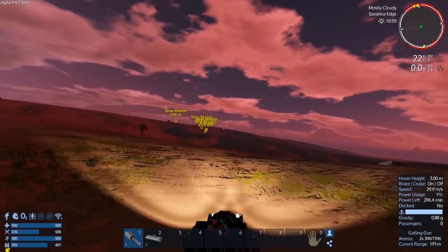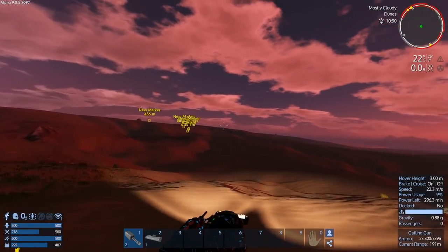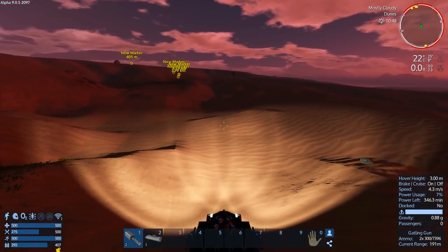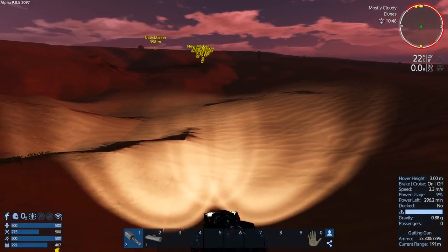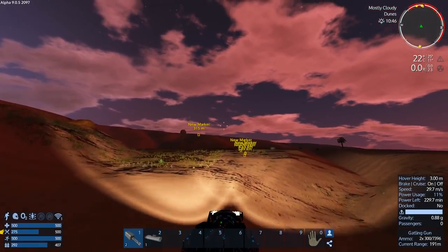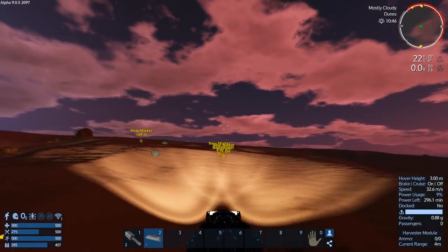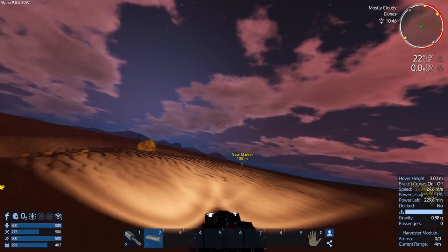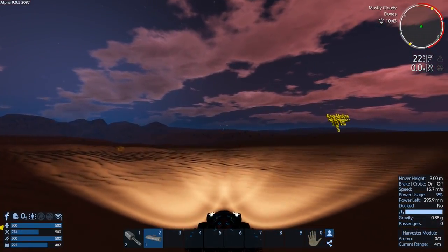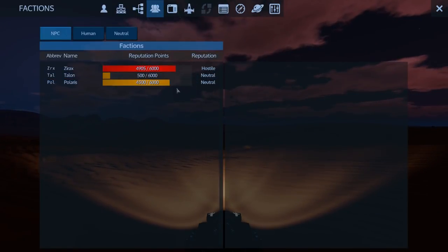Oh, wow, we're getting multiple hits everywhere here. You can see the radar's just freaking out. Okay, oh, Polaris, I see a Polaris. Okay, so we got to get friendly with them. Actually, I think is it friendly or honored? It might be honored to mine. I'll have to check into that. So right now, let's see what we are. We are neutral with the Polaris, so we should be able to drive.